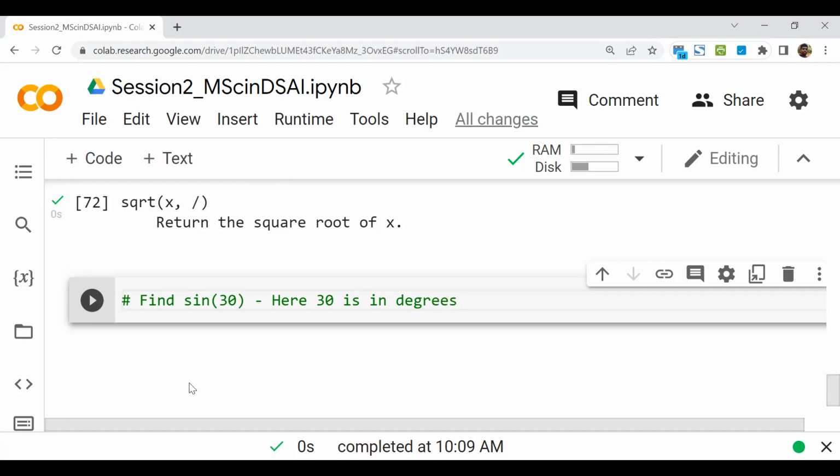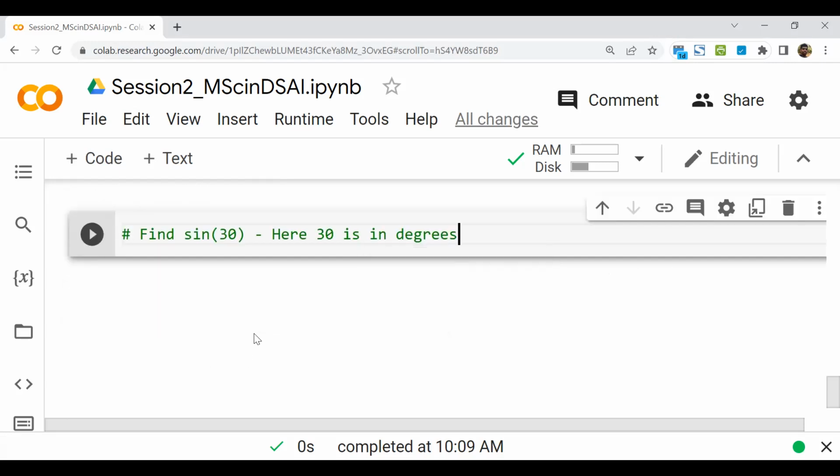Can you see whether you can find an answer for this? If you want to see what functions are available, you can type help math, and you will get the list of functions available.